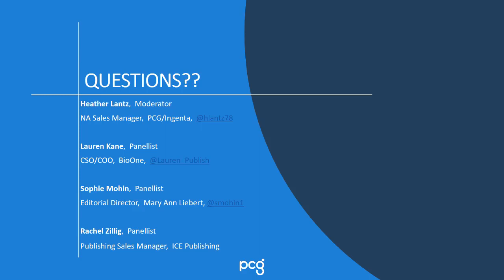Sure. We started using some services to help us identify how our content is influencing the wider society, things like Altmetric and Dimensions badges that we've included now. When we're talking to librarians, they can see through our platform how certain content is influencing, say, policy, where it's being mentioned in policy documents and in blogs. So the librarians are able to visualize how that content is having a much greater influence beyond impact factors.